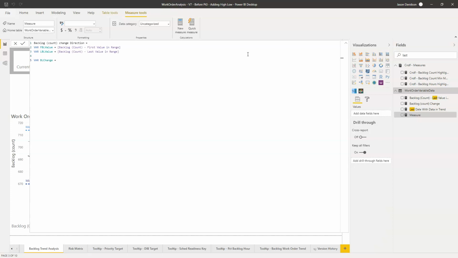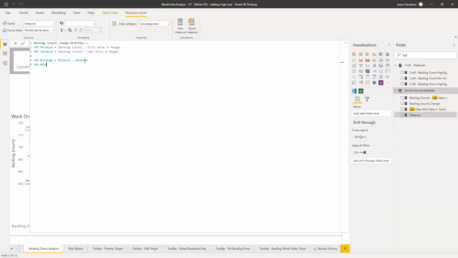We could have probably just used the first value minus last backlog value. We could probably just use that measure there actually, but anyway, let's go with it.